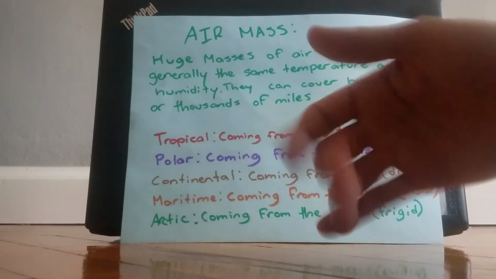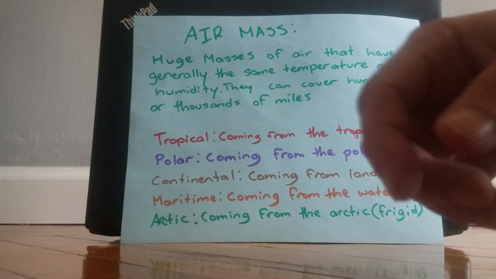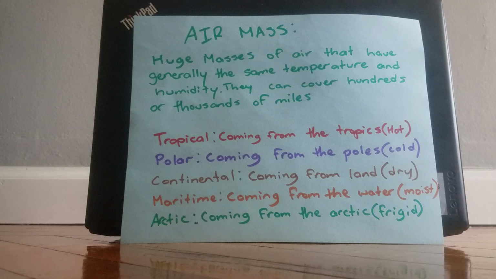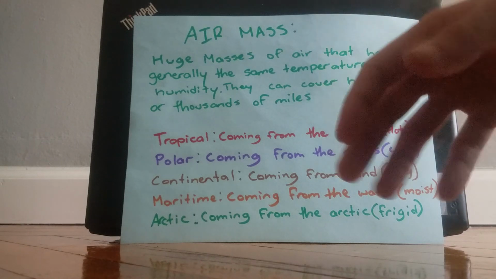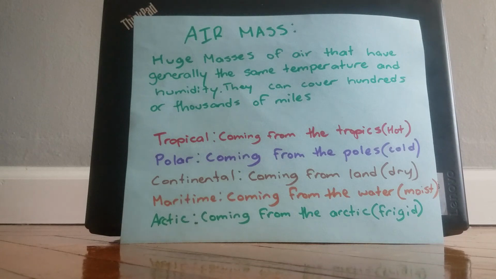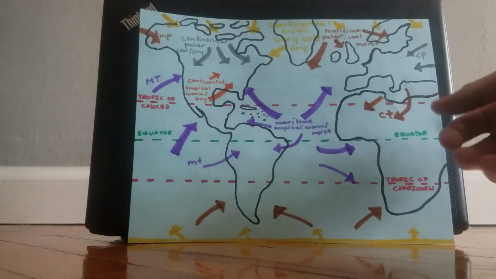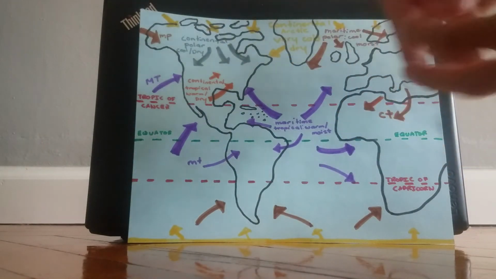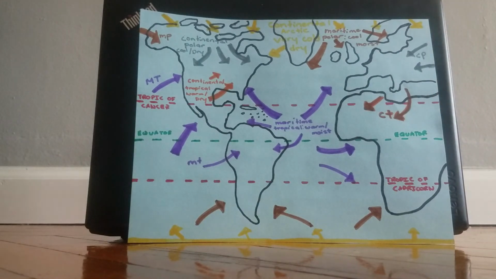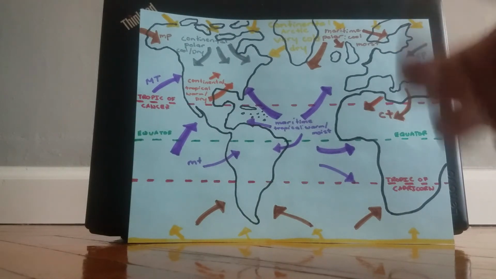Arctic, like I said, can be broken into 2 as well, but the most common characteristic of Arctic air is that it's just super, super cold. It's frigid. Okay, so these air masses are really important to understand for when we start talking about fronts, because fronts are where 2 different air masses collide. Okay, so when 2 different air masses collide, they have very different uniform characteristics.